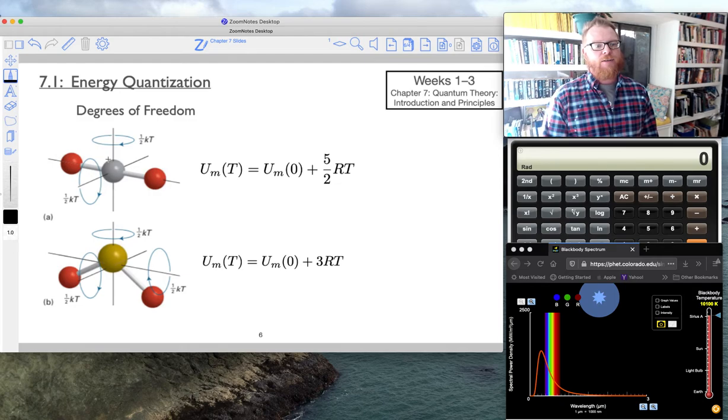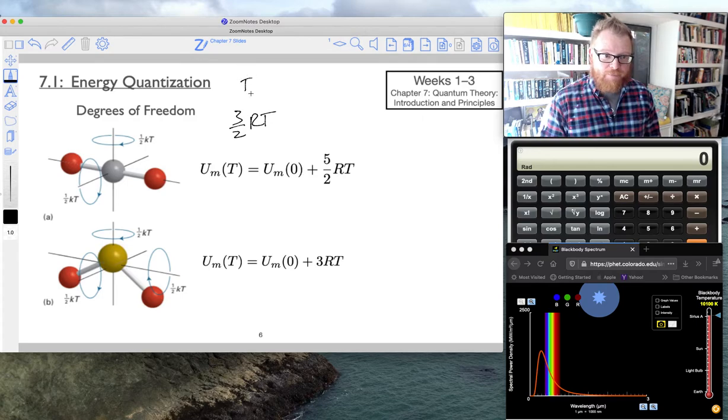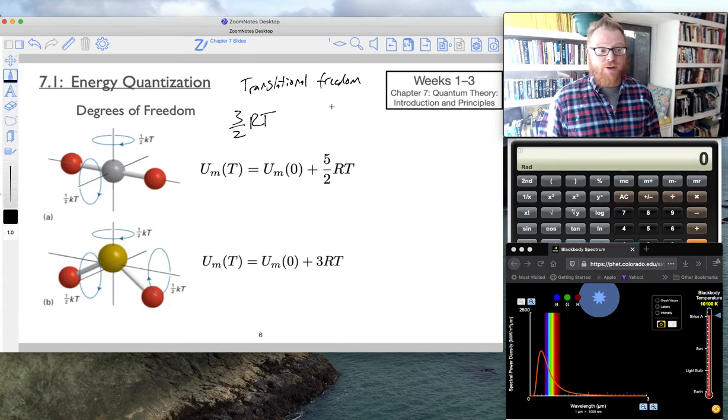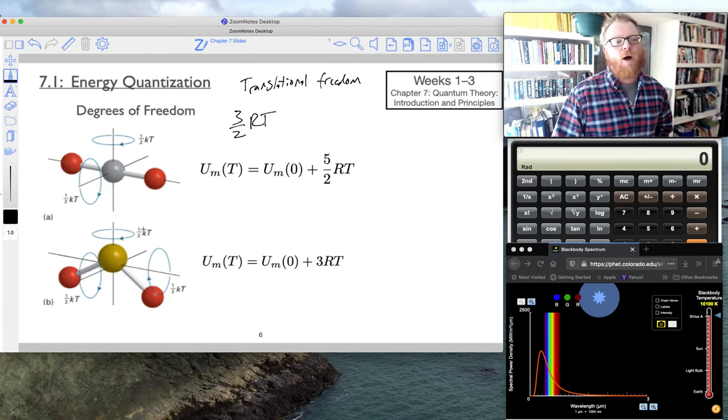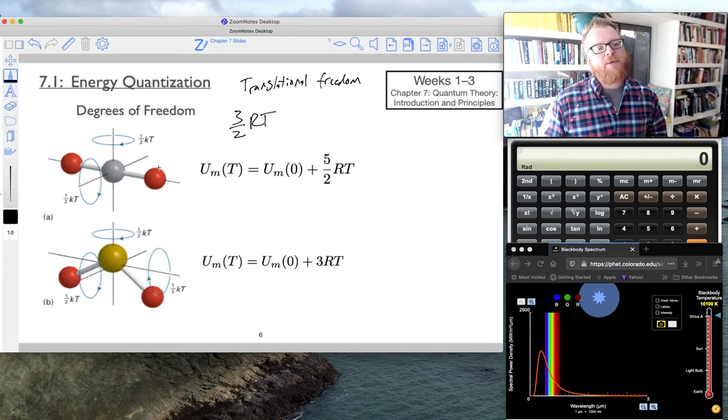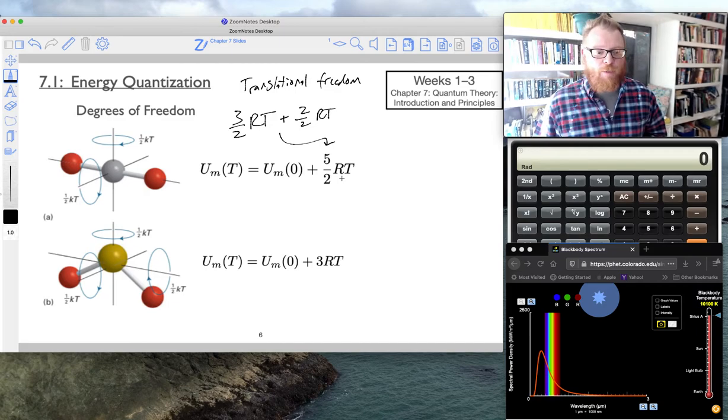So if I talk about a linear molecule right here, okay, we recognize all molecules or atoms will have 3/2, I used RT, so I'll stick with the RT, 3/2 RT degrees of translational freedom, right, from motion in the X, Y, and Z directions. So we get 3/2 RT degrees of freedom there. But this linear molecule can rotate in 2 unique dimensions, as noted here in this figure, okay? So that's going to give me another 2/2 RT, giving us 5/2 RT for a linear molecule, okay?